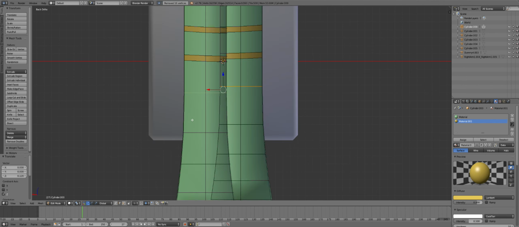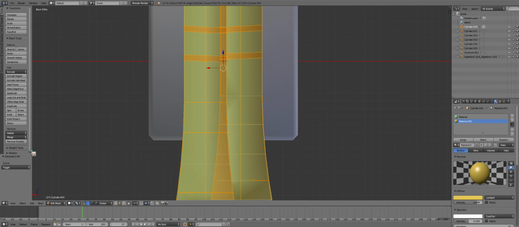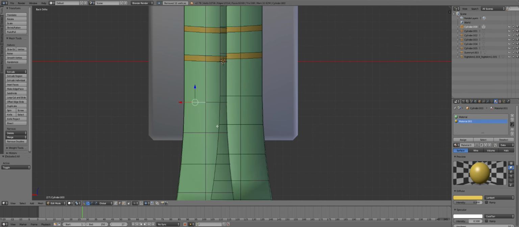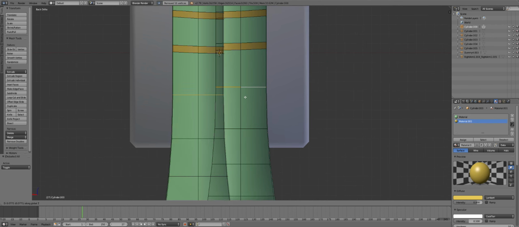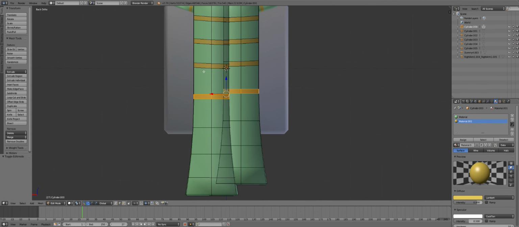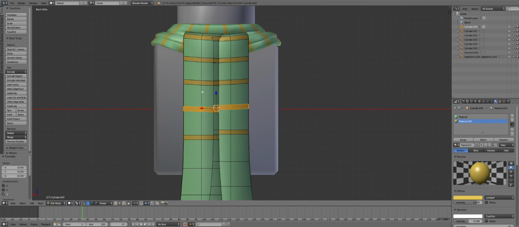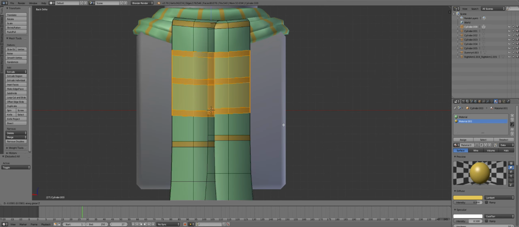Oh yeah, also, for loop cuts, what I like to do is I slide it to an existing edge, select all, and just remove doubles. It just gets rid of it. It's very convenient. We're gonna push this guy up. Bevel, assign. Let me push all of these guys down. Up there seems kind of packed.